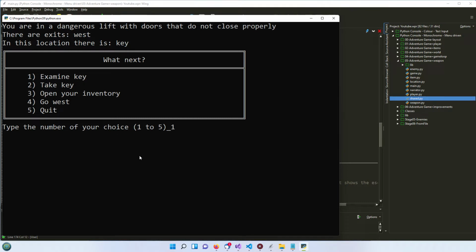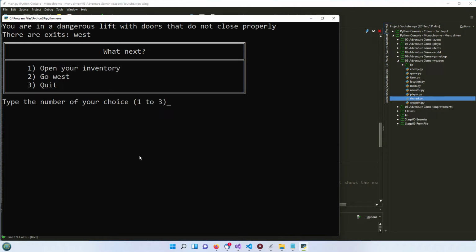Let's have a look at the key. The front door key covered in rat vomit. Yes, there you go. You can put whatever text you like in this. So let's take the key. So we take the key and put it in our backpack, and then we go west.